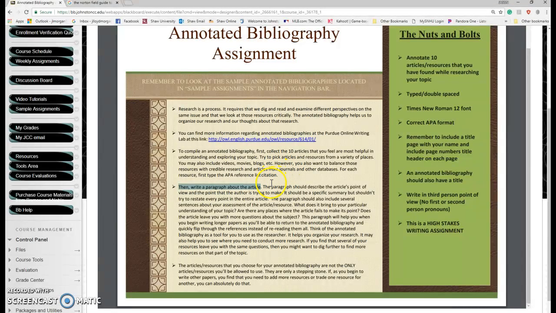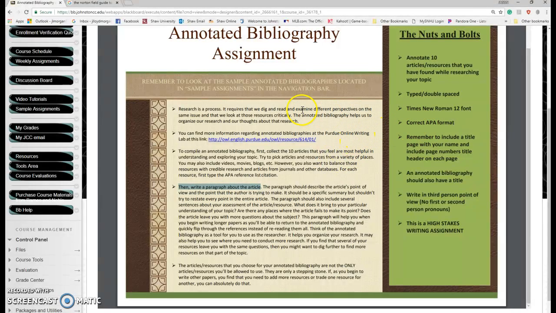Nail it. Get it done. Figure it out. Do it right. Okay, you're like, I still don't know what to do. Well, again, I've shown you in the other videos, but basically you find 10 sources, and then you write a paragraph about each one, and this is the information you're going to use later on for other assignments. So instead of having to go, oh, I remember reading something about medical marijuana, where was that? I can't remember. Well, you're basically putting that together right here. And again, it's explained so much better in the other video. So just watch the other video, you'll get it.